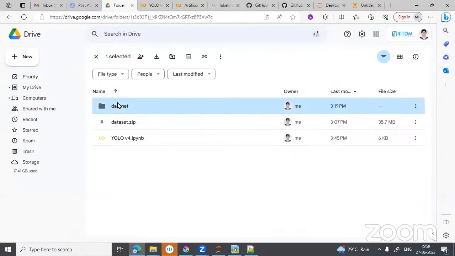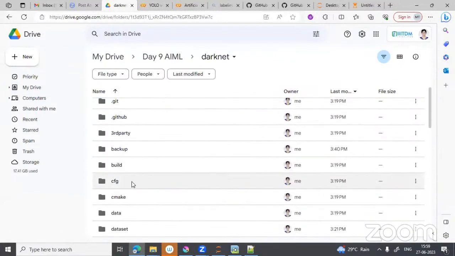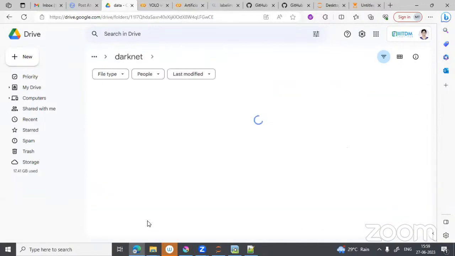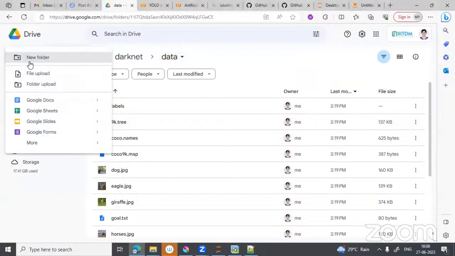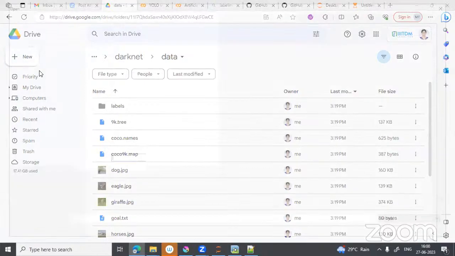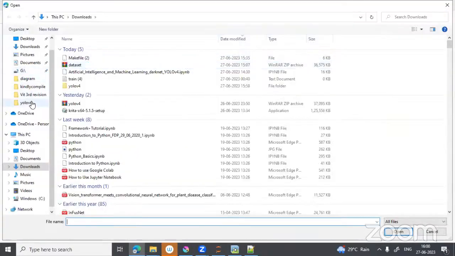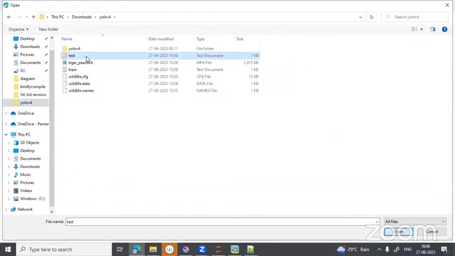Inside Darknet, go to the data folder. Go inside Darknet, then data. In data, you have to upload 4 files: test.txt, train.txt, wildlife.data, and wildlife.names.